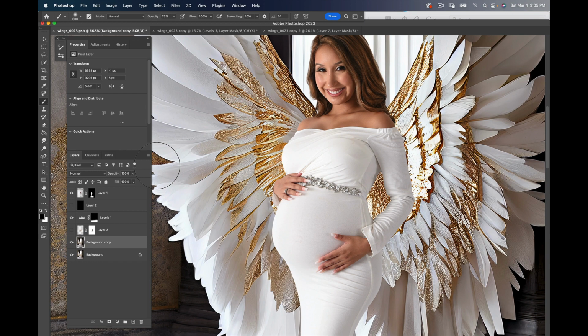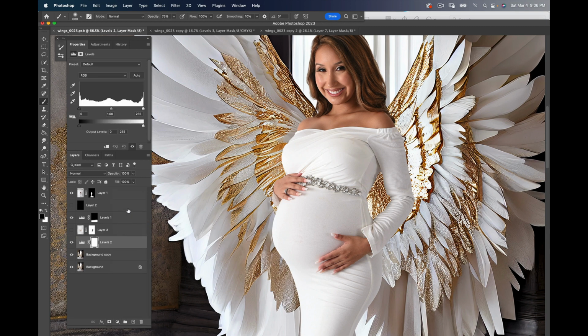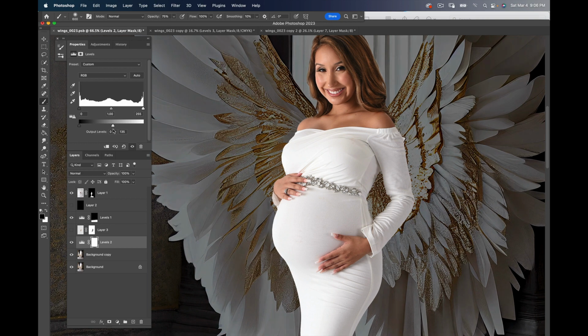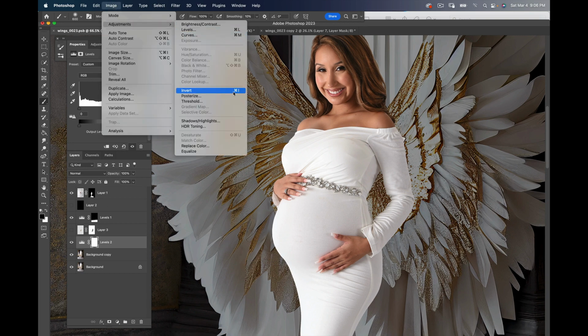So this is shiny, and I'm going to remove the shine from it first. I'm going to go to levels and remove the whites, the highlights from here. Okay, then I'm going to invert it, Command I, or image adjustments and invert.